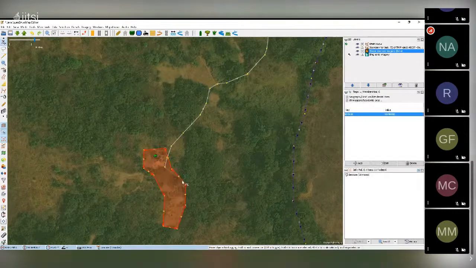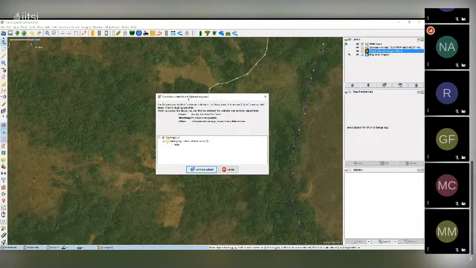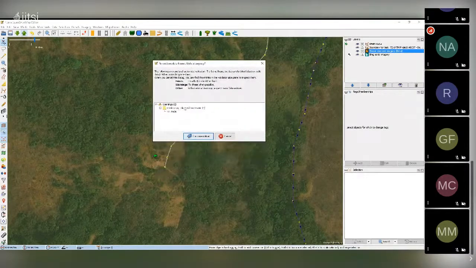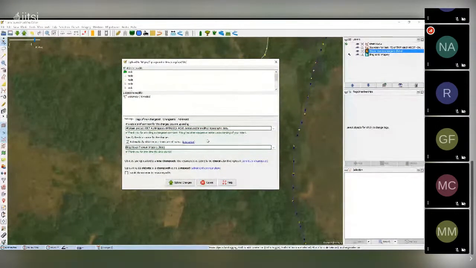Another thing that can happen, okay, this is our mapping. When I upload this data now, you will see that we have a warning saying missing tag, place without name. This is because we have mapped this settlement, and this settlement hasn't a name. But we can simply continue our upload because we don't know the name, and it's okay. It's just a warning. It's not something that is so mandatory. So okay, now we will upload the data.